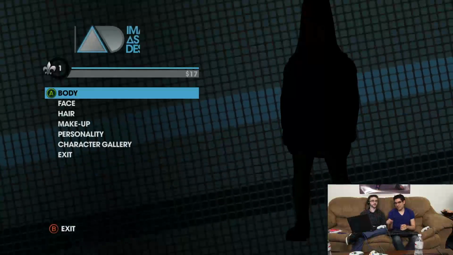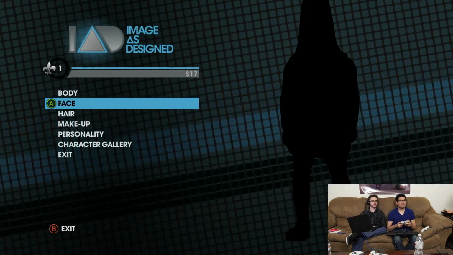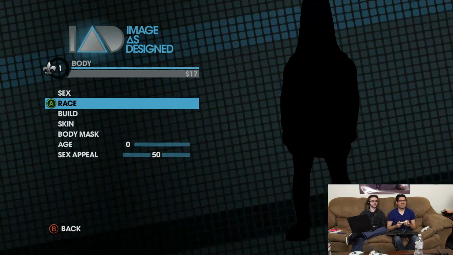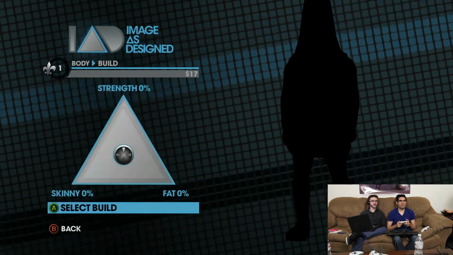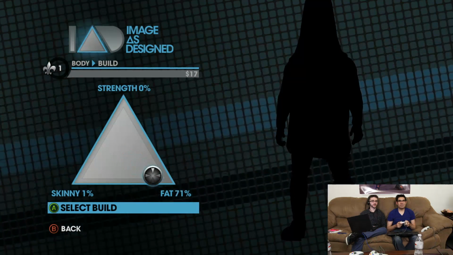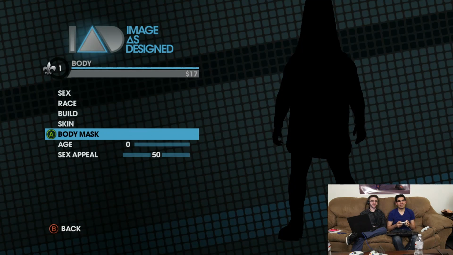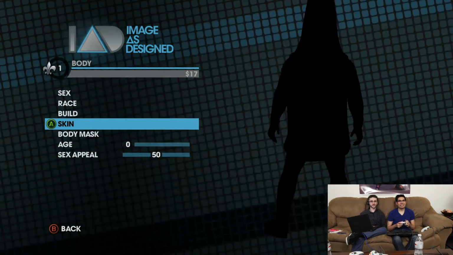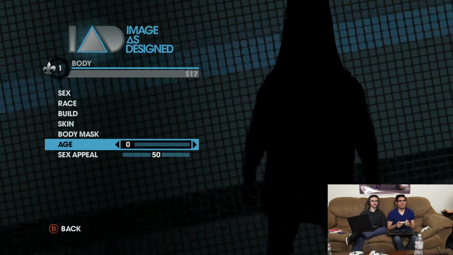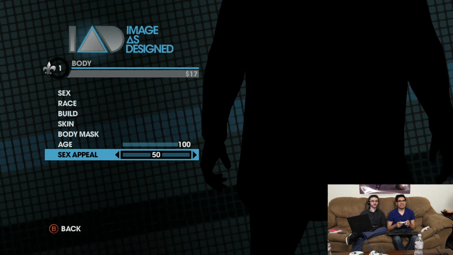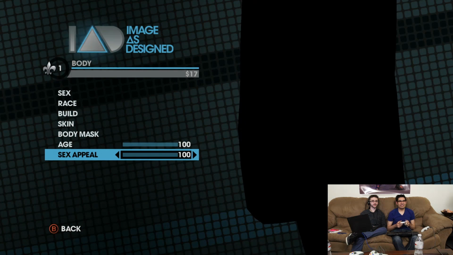Okay. And now he's all blacked out. Let's see, race. I can't even go in here. Sex, I can't even go in here. Build. Yeah, I guess I can make him kind of big, but I think it's not even getting bigger. It's just like his arms and stuff are spreading out. It looks like it's just kind of stretching him a little. Yeah, we can't even see him. Age. Wonder what an old beer can looks like. Sex appeal. All right, well.